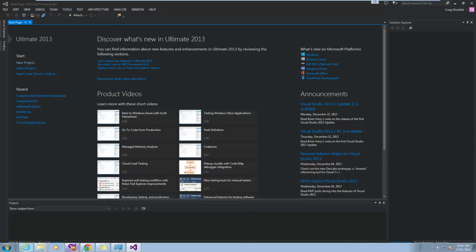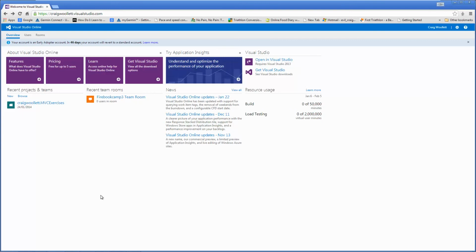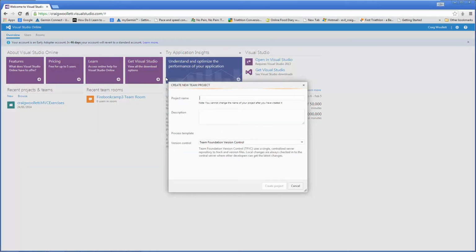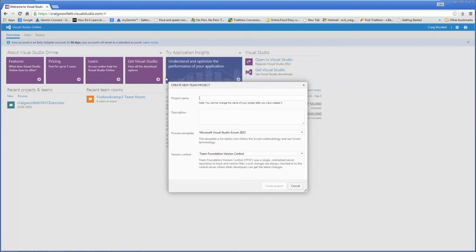We do that by going to our online Visual Studio or TFS account, as I've done here, and select New Project. I'll give the project a project name, or I prefer the term repository name. So in line with the standards that we're being taught, my project name consists of my name, Craig Willett, and in this case, project name Fire Bootcamp is what I'm using here. Fire Bootcamp as the project.